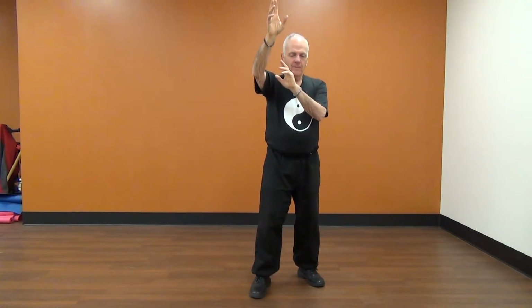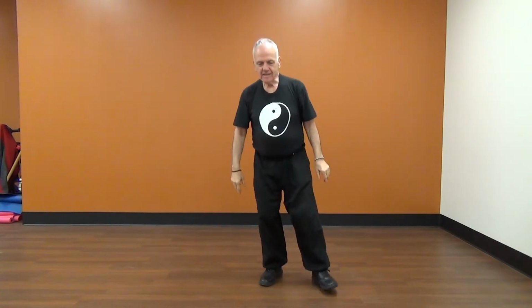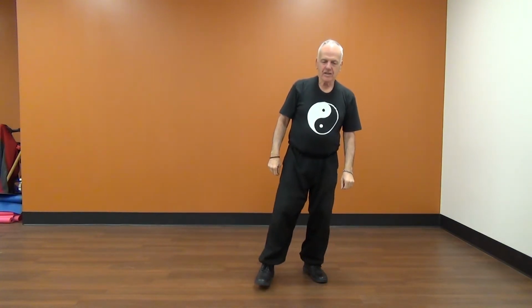And in the form, the four is always done upside down. So I go, and four has the keyword core. Do you remember where that balloon was, three and a half inches below your navel? That balloon was in a place called the Tan Tien, which is the center of your body, which contains all the knowledge of the universe that's locked up in it. And what Tai Chi does is it releases that energy.